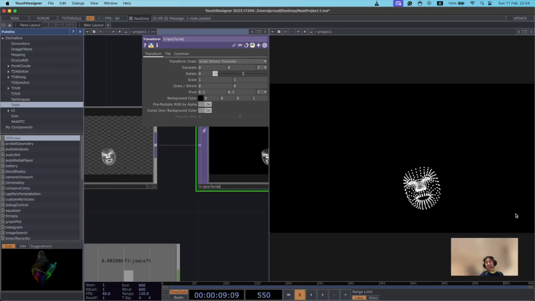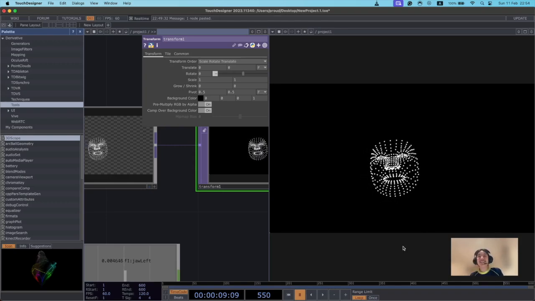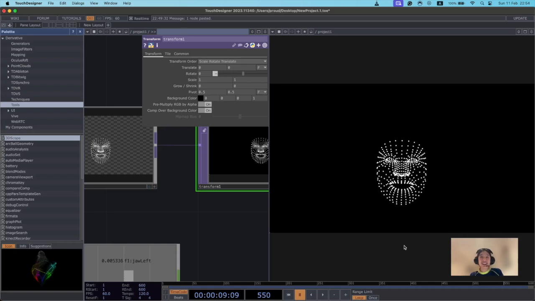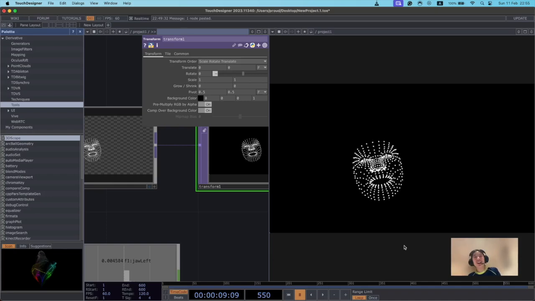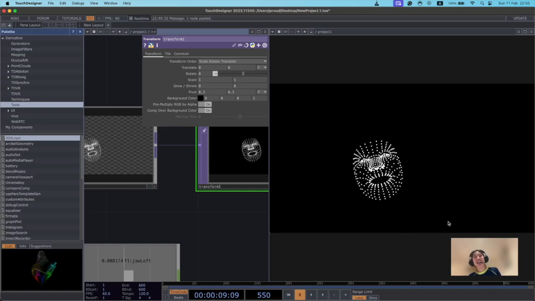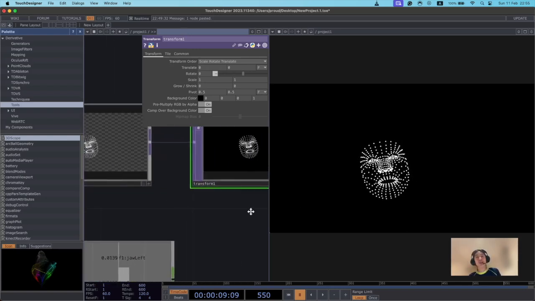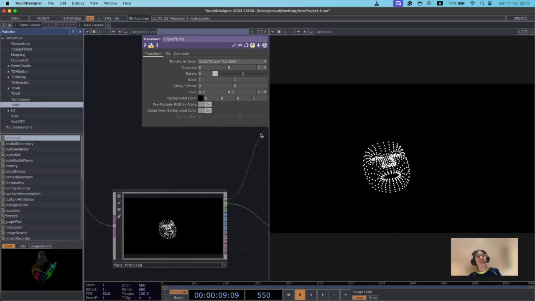Cool. So that's basically everything you need to know about starting a project in TouchDesigner. Play around with it, see how you go. If you make anything cool, feel free to send it to me or let me know, or tag us so I can see it on our socials. Have fun. Feel free to ask me any questions as well. I just want to show you how simple and easy it is to get your body data into TouchDesigner, so you can make something cool with it, right?